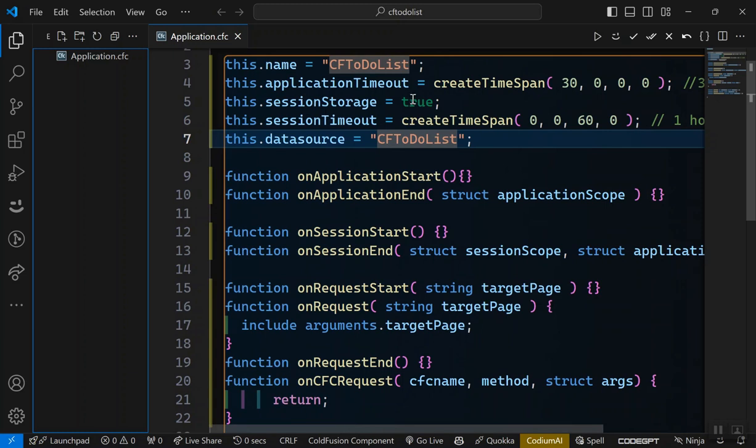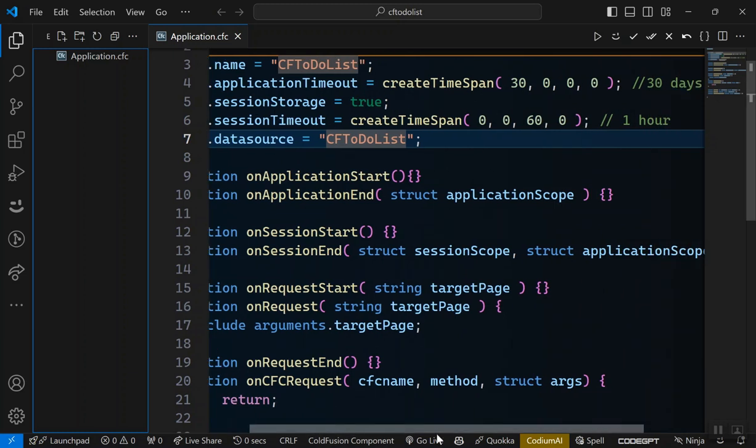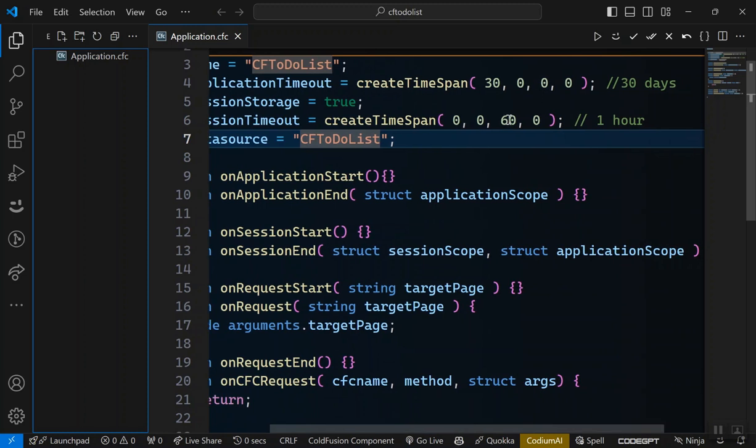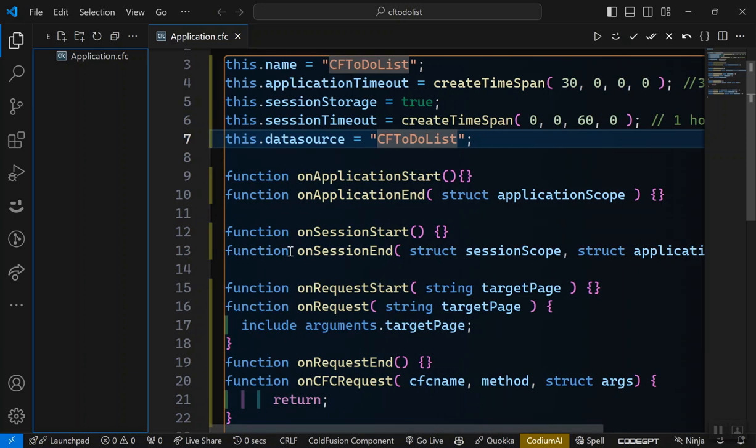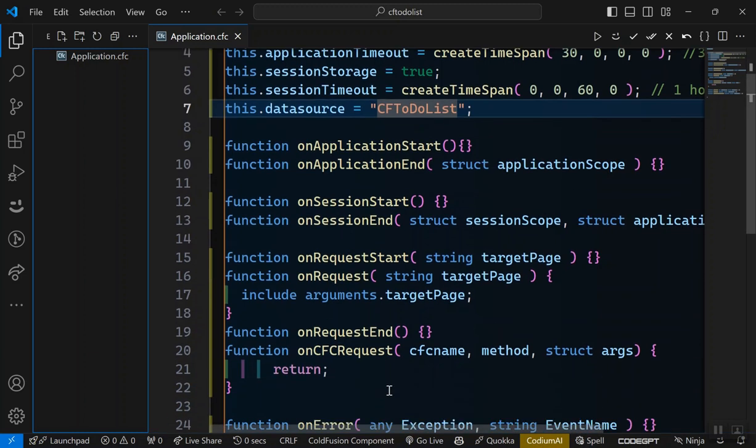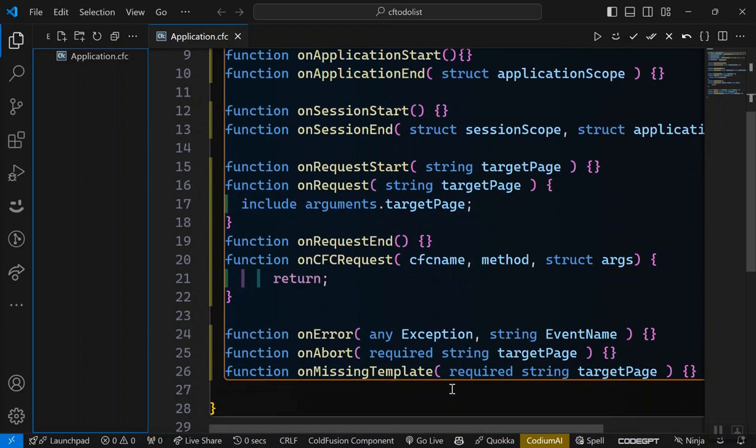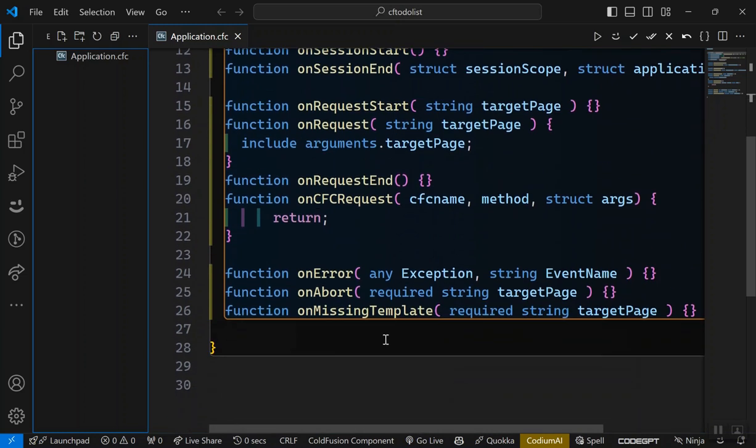Session storage, I've got turned on to true and currently set for 1 hour, 60 minutes. You can adjust that as you get better, but for now, let's not touch it. I will work on getting a snippet of code somewhere where I can give you this so you don't have to type it. But if you want to type it, you can definitely do that. You might want to pause the screen, and then I'll scroll down and let you see the last little bit down here.